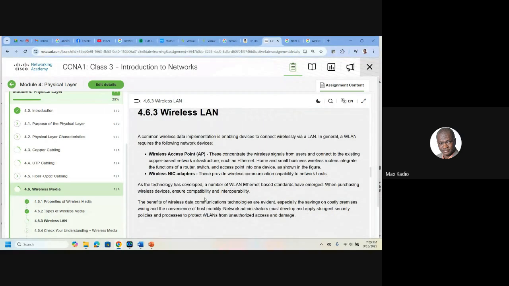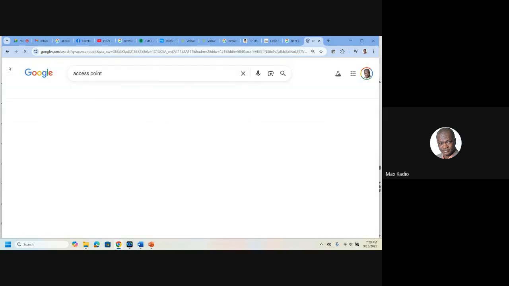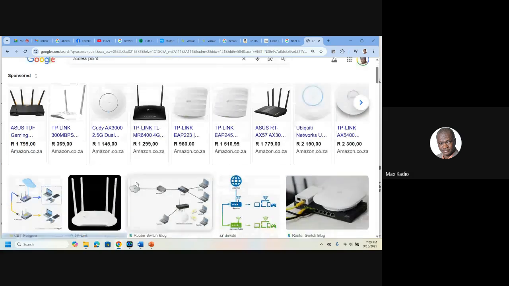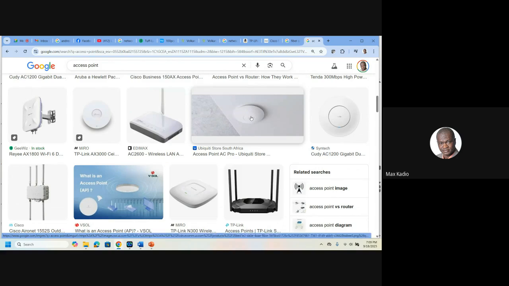Because of the distance. So if you want to use Wi-Fi, you need what we call an access point and a wireless interface card. At your home, you can get a Wi-Fi router, and if you work in a company, on the ceiling you'll see an access point. We have a chapter for that later. It's something like that, that we put on the ceiling, so that all the cell phones get connected to it.